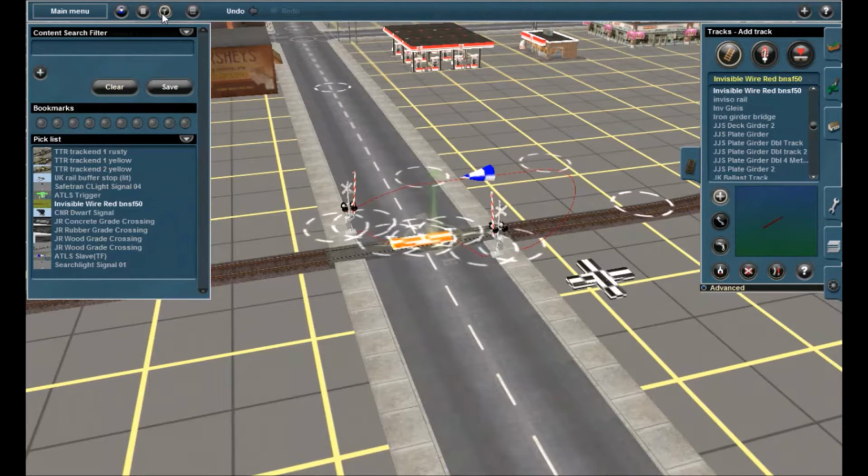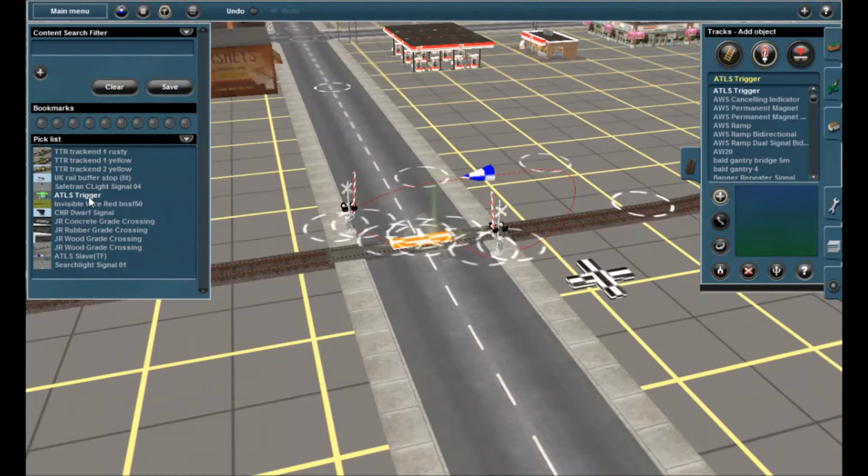So what we want to do now is place some triggers. I'm trying to remember again. I think the Federal Railroad Administration has a 15-second mandate for when trains reach the crossing.